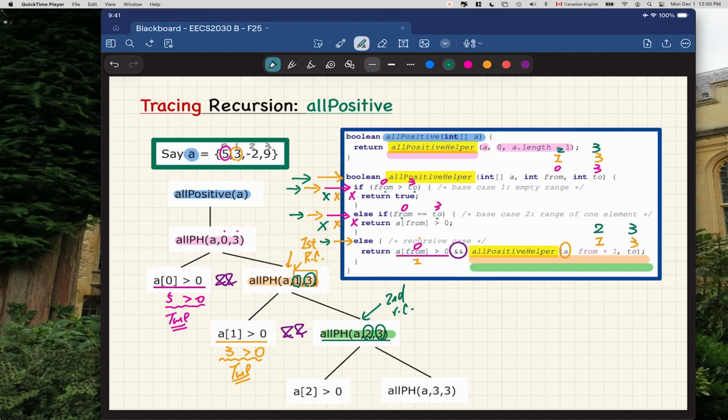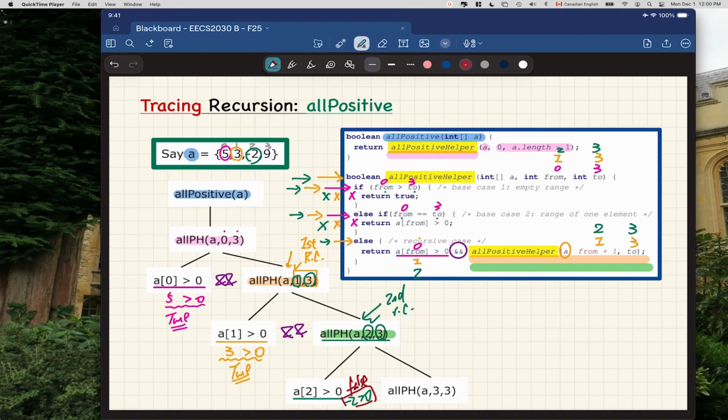So now let's make the recursive call right here, and it's going to be 2. So A at index 2, larger than 0. Index 2 is minus 2 right here. So that means minus 2 larger than 0, and that one there is going to give us false.